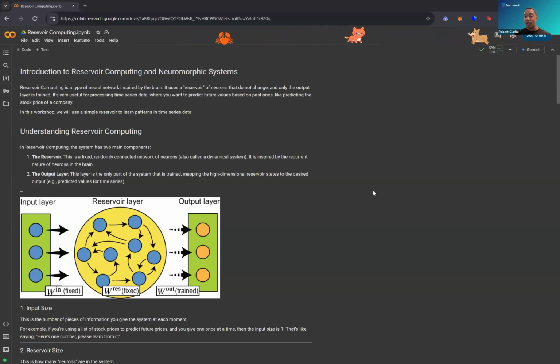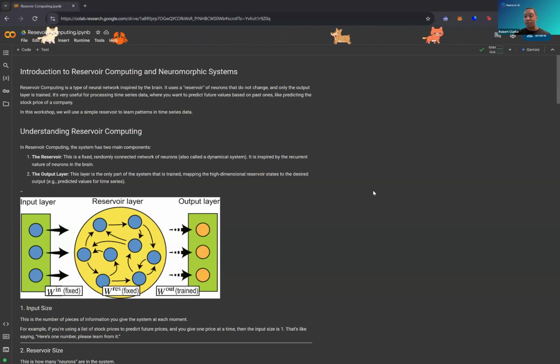These are the sorts of tasks that are most suitable for reservoir computing, and this just falls under what we call time series prediction.